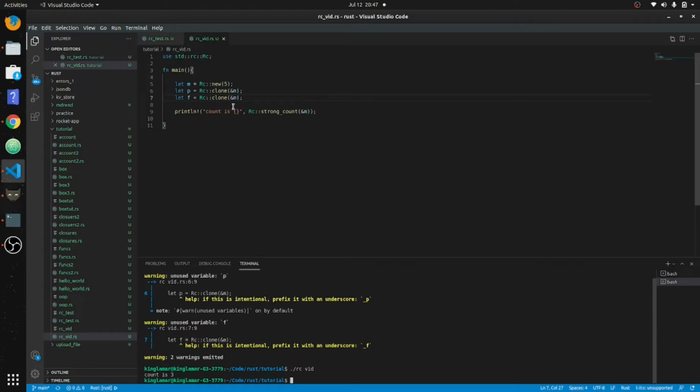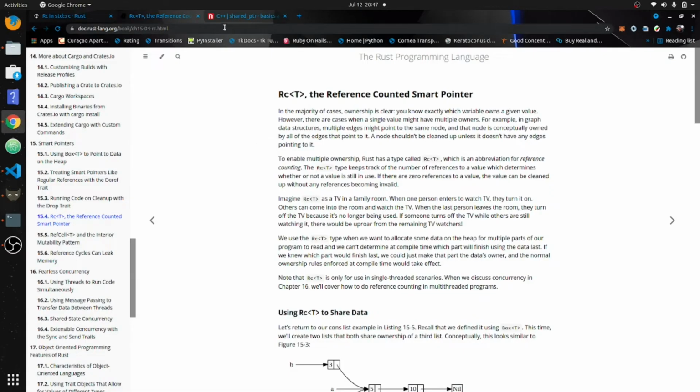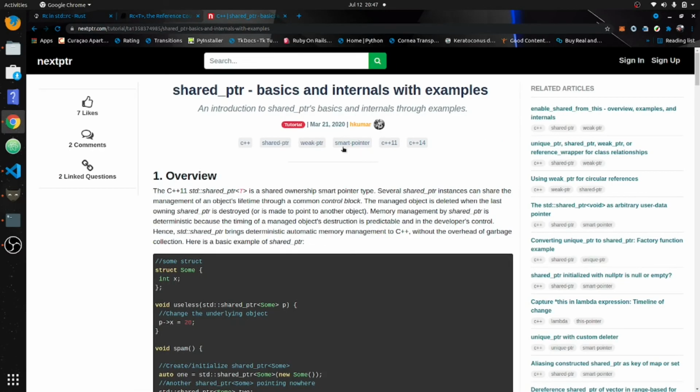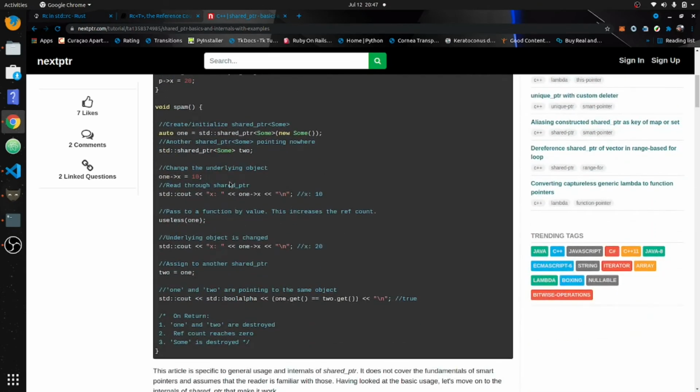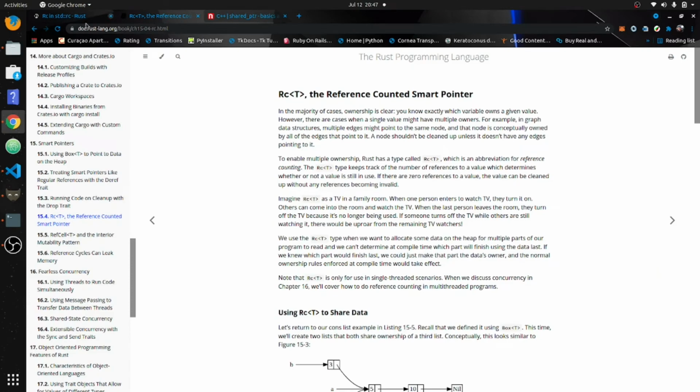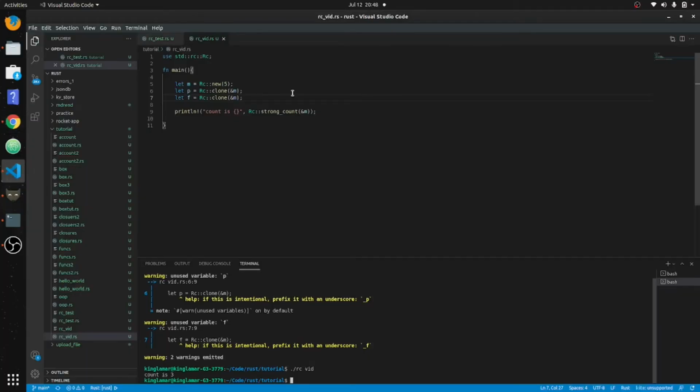Now you cannot use this with concurrency or multiprocessing. We'll get into atomic variables or ARC; that'll probably be one of the last ones that I do. But this is more like a shared pointer. Yeah, this is like a shared pointer in C++. However, with the shared pointer, you're able to edit a value, and it will change the value for all of them.